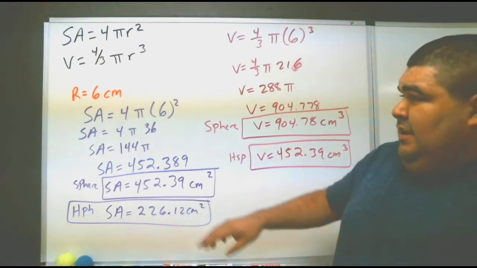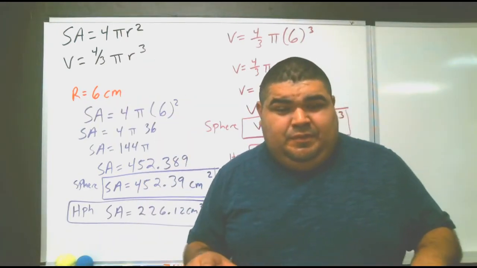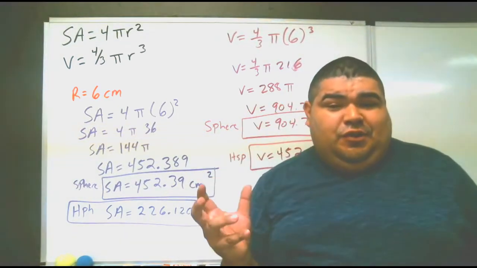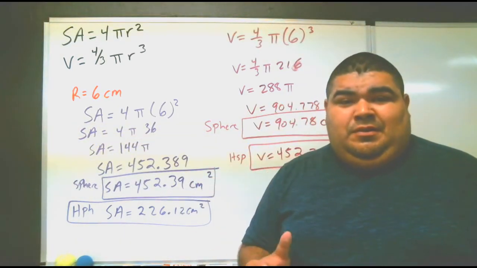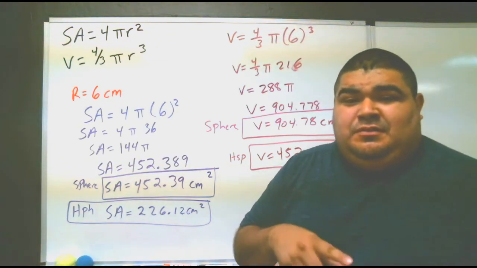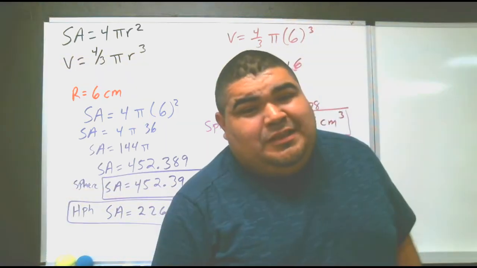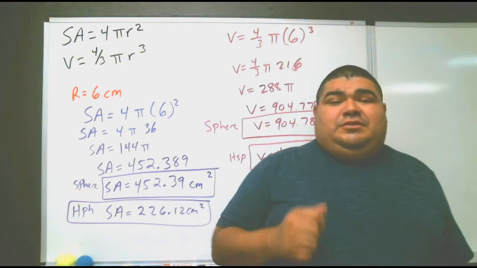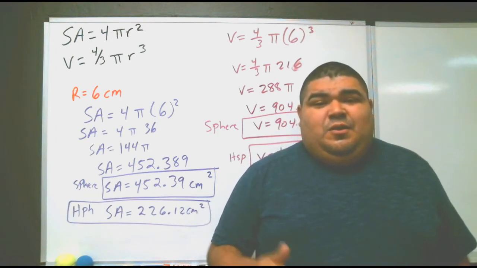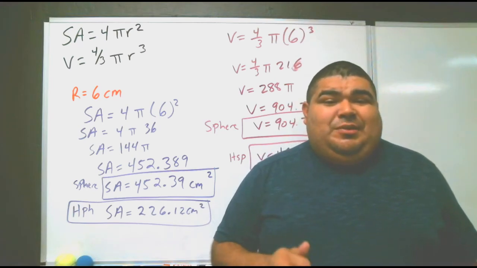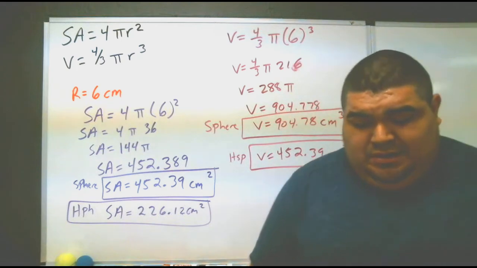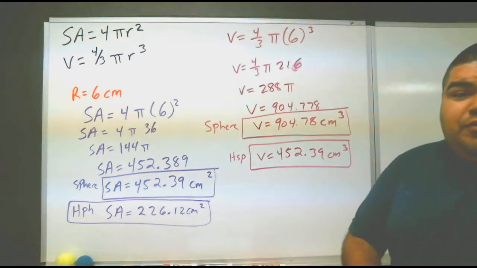Remember, the radius never changes. The only thing that changes is your final answer, depending on whether you're looking for a sphere or a hemisphere. I will say this, you're going to have to find both on yours. So I'm going to be expecting 2 answers for each problem for surface area and 2 for each problem for volume, 1 for sphere, 1 for hemisphere. Make sure you label it like I did for sphere and hemisphere, for which one's which. Make sure you have it in your notes.